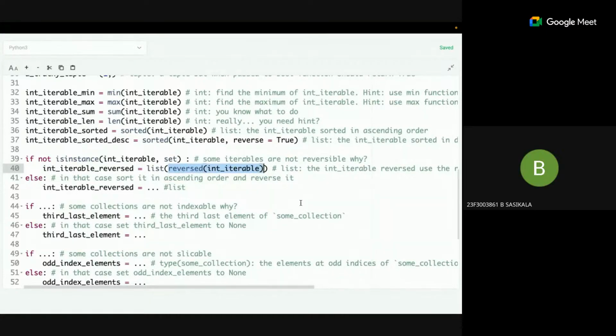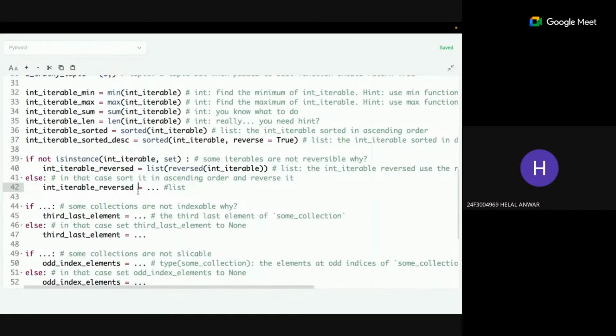Ma'am, can I ask a small doubt? In line number 39, why are you checking the condition isinstance only for set? Because a set is not reversible; all others are reversible. Ma'am, like you put list of reversed of iterable, right? Can we put reversed, then list, and then iterable inside it?